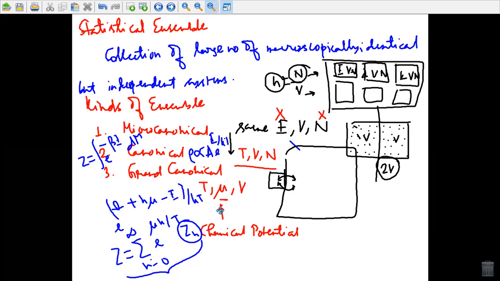And now the next logical step is to abandon the condition of same number of particles. Actually, in chemical processes, this number n varies, as in various physical problems, for example radioactive decay. Thus, the grand canonical ensemble is a collection of a large number of essentially independent systems having the same temperature T, volume V, and chemical potential mu. The individual systems of a grand canonical ensemble are separated by rigid, permeable, and conducting walls.